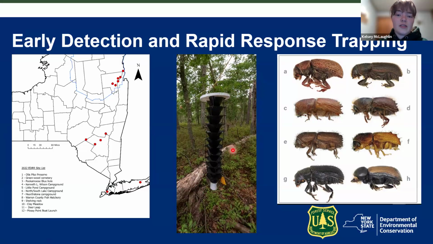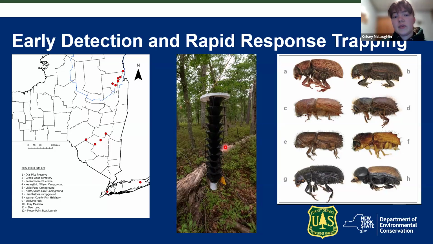And so you're a beetle, this looks like a tree, it smells like a great place to hang out, and they will fly and try to land on these funnels, but they're slippery plastic. And so they fall through the funnel into the next funnel, all the way down to the collection cup here at the bottom that has some antifreeze in it. And that antifreeze just keeps them from flying back out and then also helps preserve them.